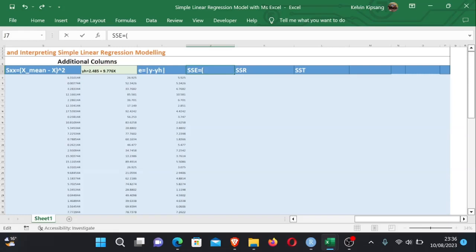Here the formula goes as observations, y sub i, minus predicted values y hat, then squared. That's the formula for the sum of squares of error, or sum of squares of residuals.